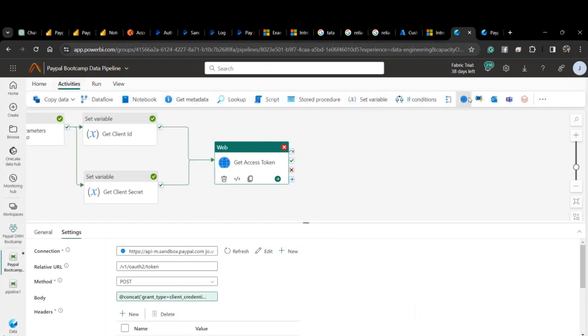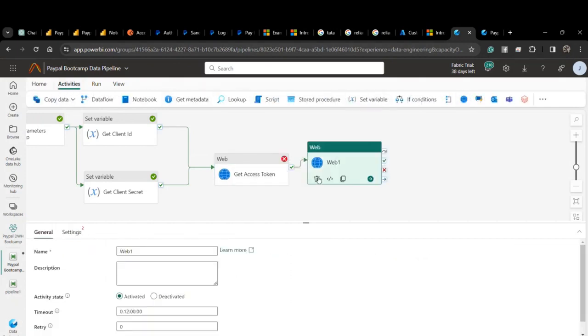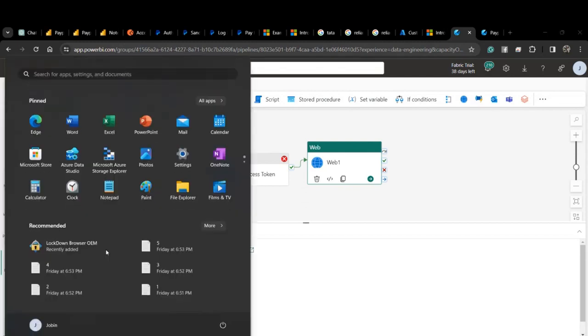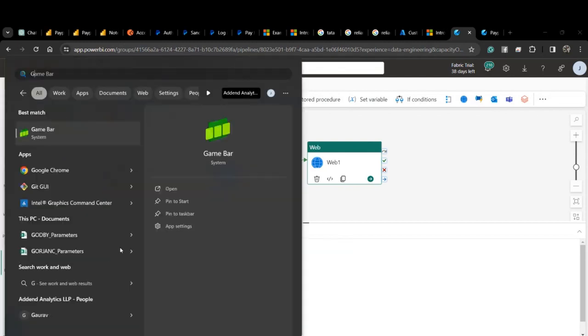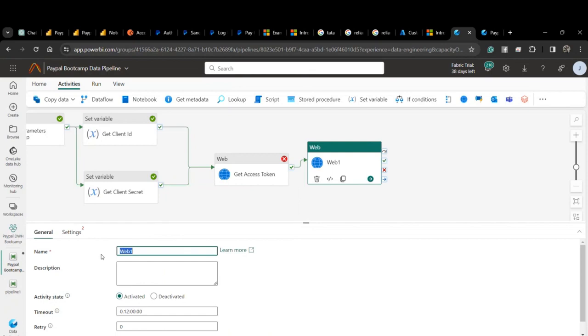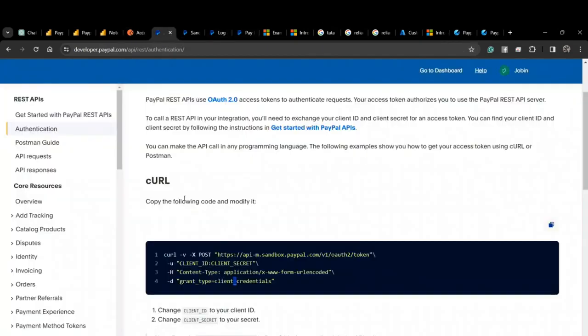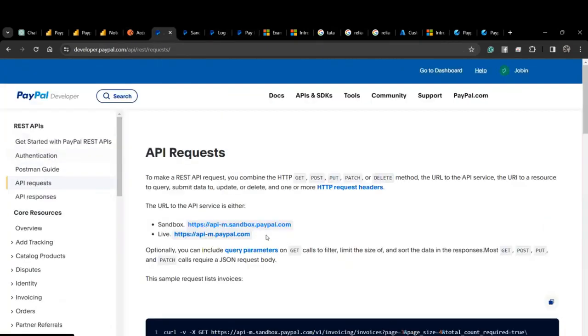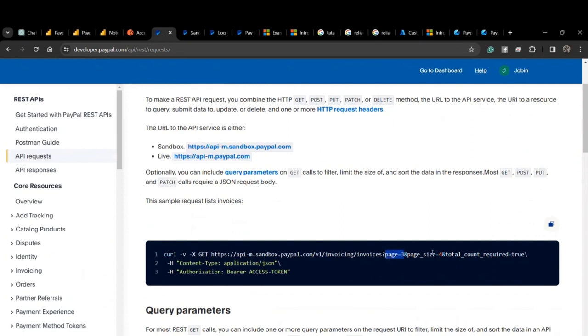The purpose of this activity is to get the parameters from this API call. So what are the parameters? If we just see the document of the API request, we can see there is page size, total count.